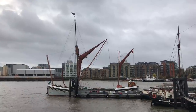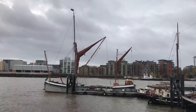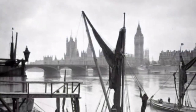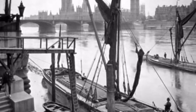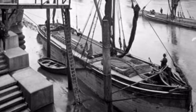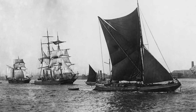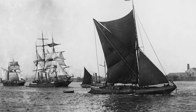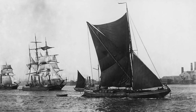A Thames barge is a type of cargo-carrying vessel. There have been barges on the Thames for as long as London has had a port. They were the basic cargo carriers of the river, transporting goods to and from ships, from warehouses and riverside industries to wherever, whether in London or further afield. They were the absolute backbone of the Port of London. These flat-bottomed girls, they made the rocking world go round.